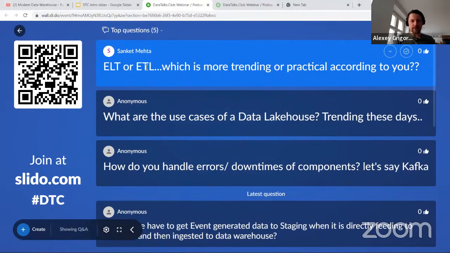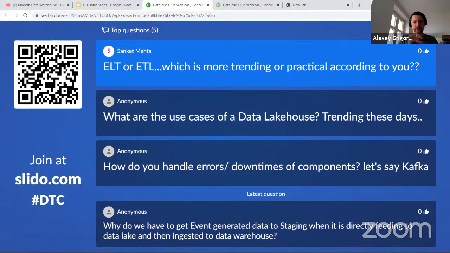But I guess for ETL, the thing you lose is the raw data, right? Because you transform the data and you load it to the data warehouse. So if you want to go back and recalculate, you might have problems. You need to think, okay, can I be in a situation when I will need this? If yes, then maybe it's better to store the data. If no, let's just transform and load the transformation.